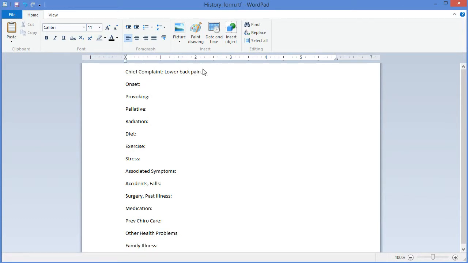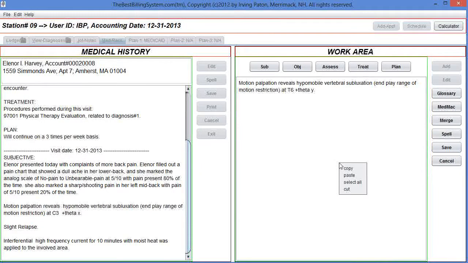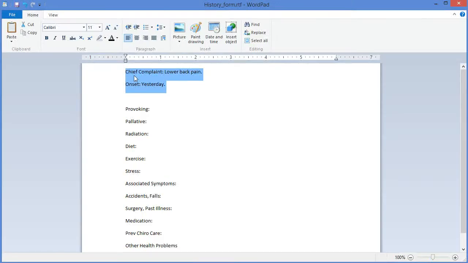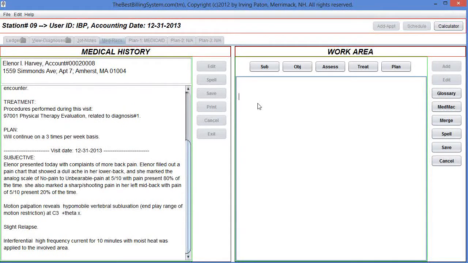You might have a slightly different format. You know what I'm trying to say here. Let's grab these and bring them over, and then come back over here and paste those in. Oops, I did the wrong one. Let's grab that, copy it, and bring that over, and let's paste that in. Okay. So you get that idea too.